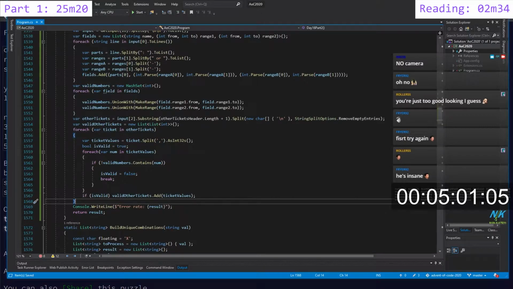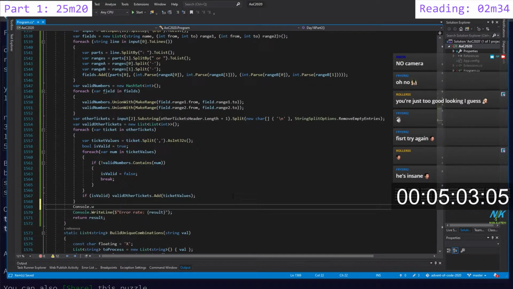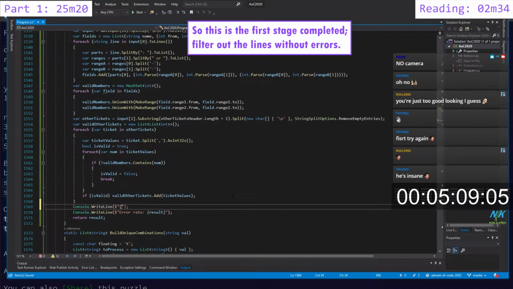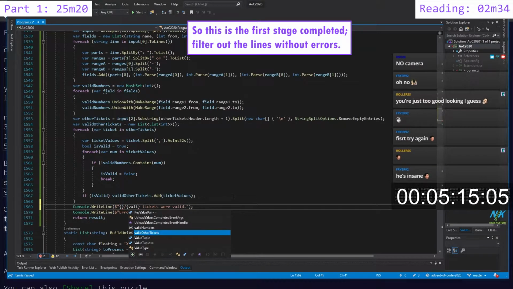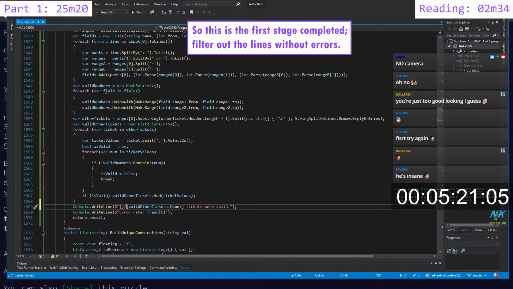So now we can do console.writeLine. Wrong end. So let's see, we have other tickets at length.